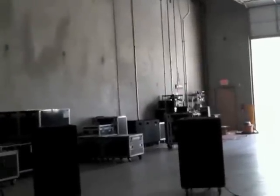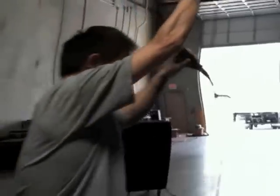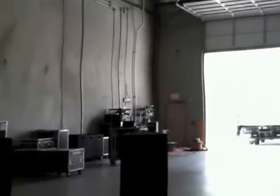Again, hopefully the sound difference is coming across on the video. It's a little subtle, but subtle's the wrong word. I just don't know if it's going to come across on the video, but I hope it does, because it definitely sounds a lot different. It sounds a lot cleaner. The preamps are very, very linear on this console, and again, it's really articulated on the high end. It sounds real warm on the low end, but this one is a little bit fatter, typical of analog.